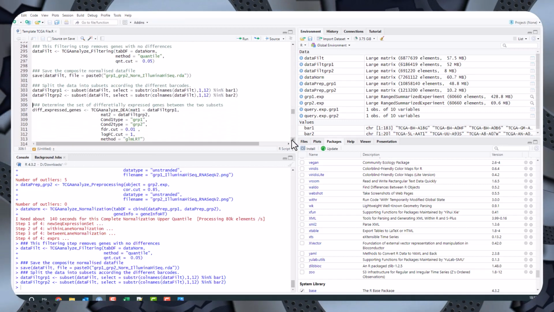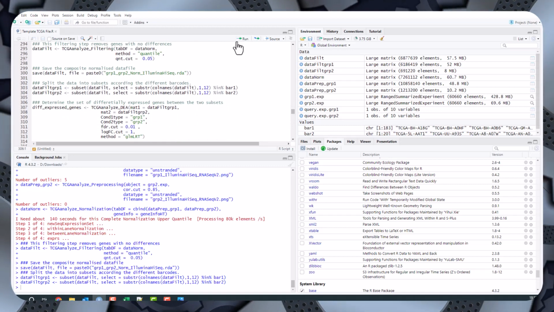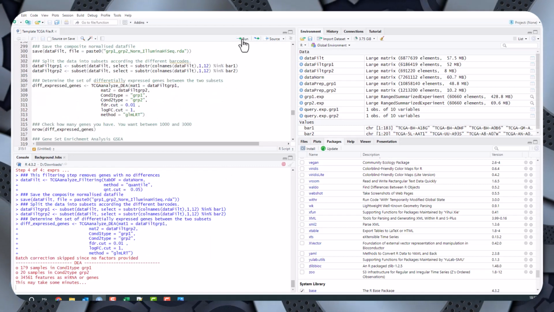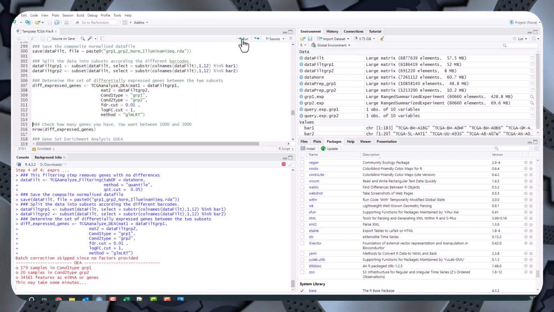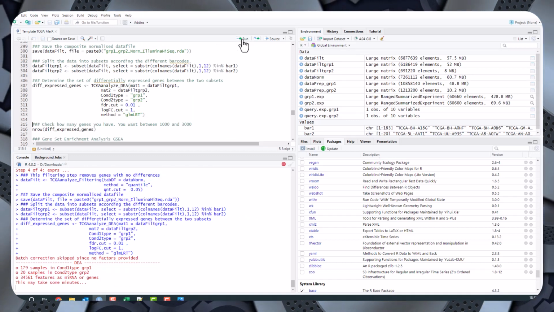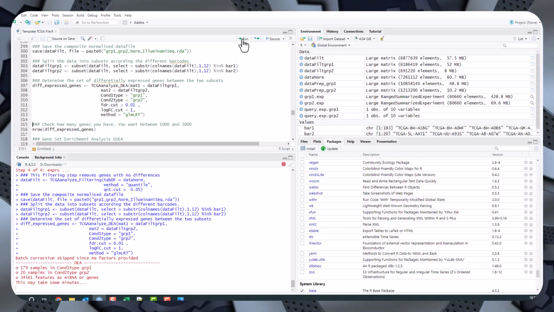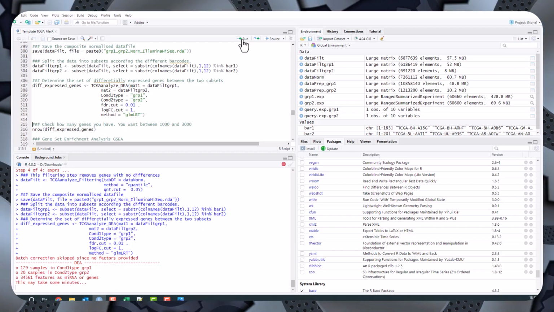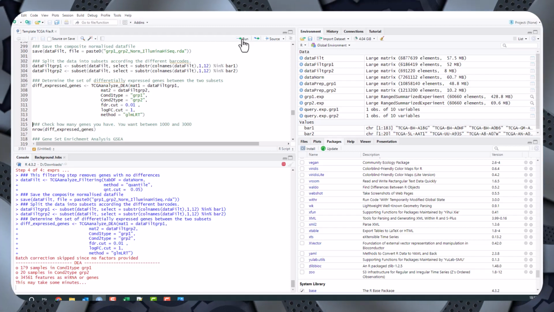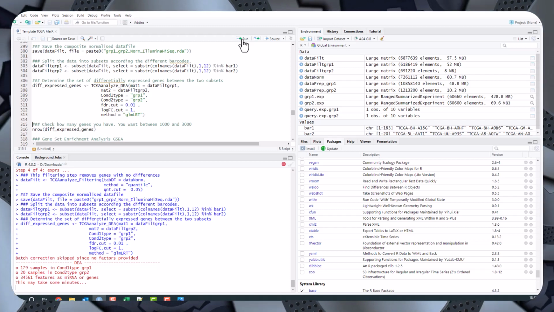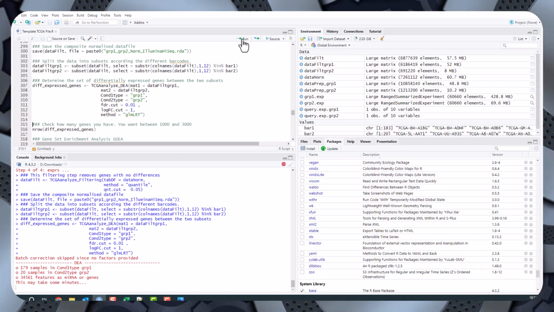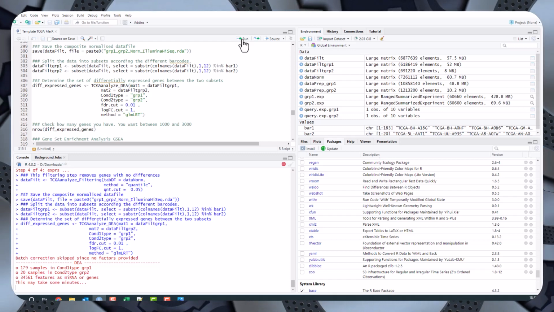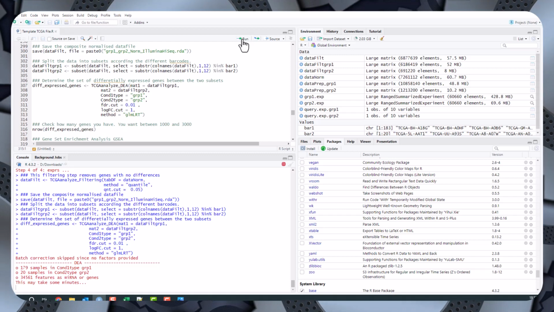The next line here, this diff expressed genes, is the thing that actually does the calculation of the differentially expressed genes. Comparing 179 samples from group 1 to 20 samples in group 2, across 34,561 features, which originally started with over 60,000. So we've reduced quite a lot in terms of uninteresting features.